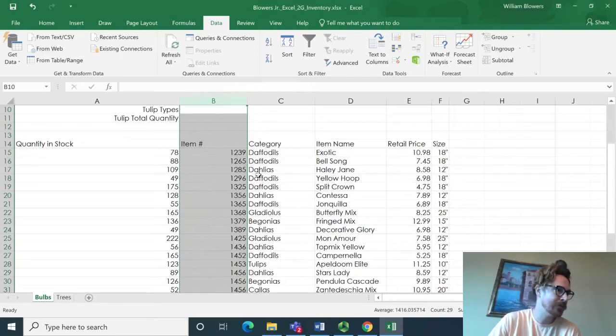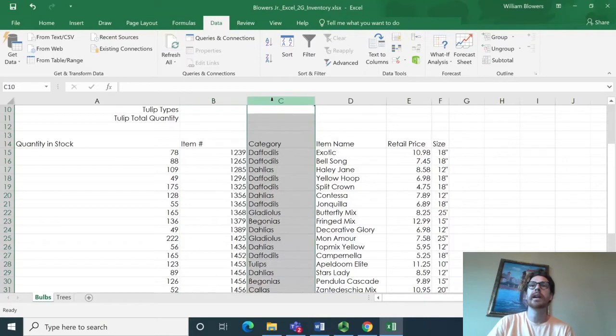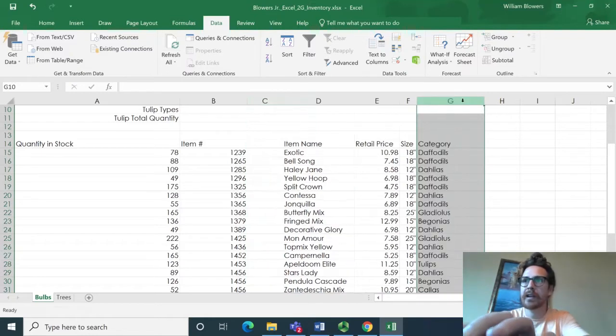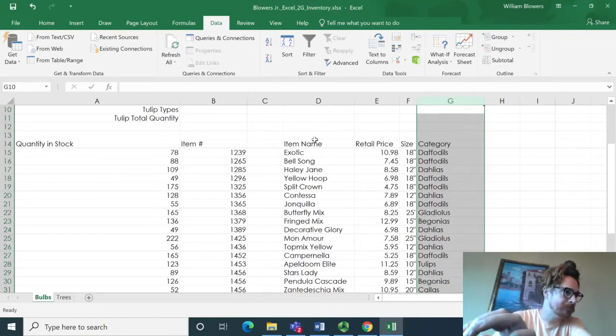And so now it wants us, using the cut and paste commands, to cut column C, category, and paste it into column G. So we'll just do the whole column. Click up in the column heading area where the C is. Control X, or Command X if you're on a Mac. X is the cut. Go ahead and click G, Command V, and it should put it right there, leaving C empty. And it'll want us to delete C in a moment, but hang on a second.